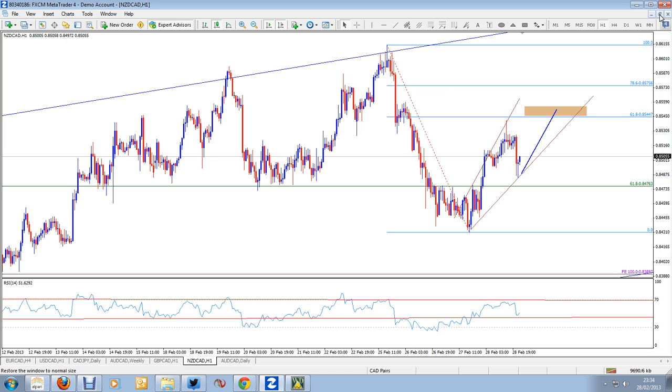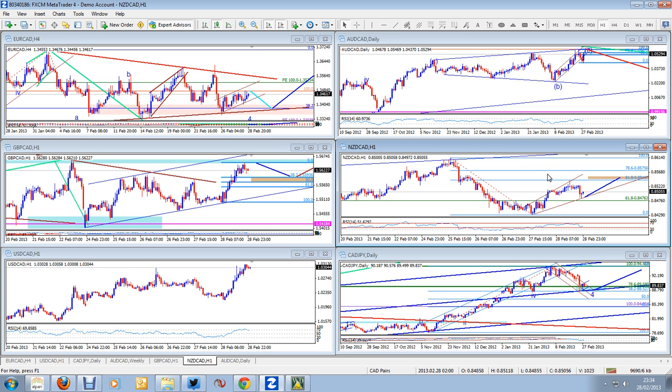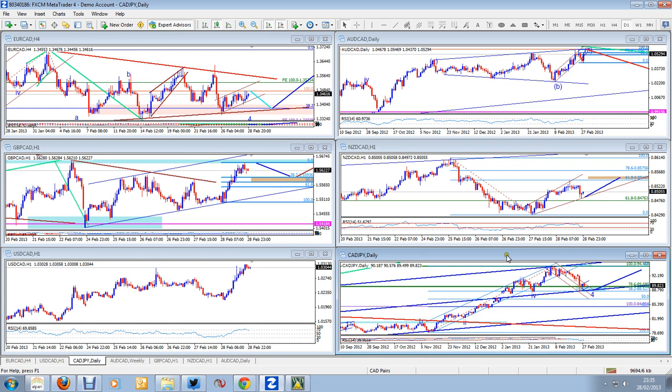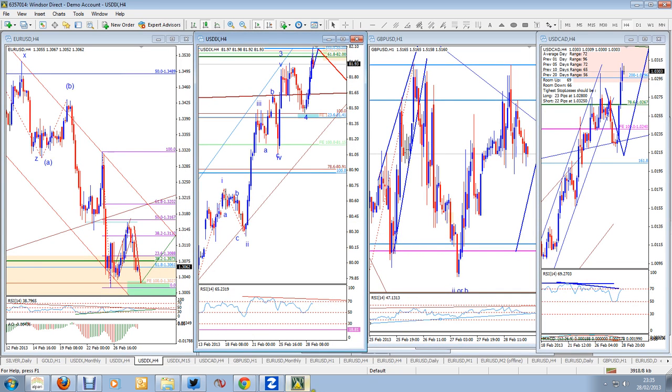Okay, so it looks like the Canadian dollar could be getting strong against the Aussie dollar and New Zealand dollar, which is what we've been saying for a while, that the Aussie and New Zealand will probably be the weakest two currency pairs of the resource currencies, like Canadian, Aussie and New Zealand, and we are seeing that in this. And the CAD yen we've looked at when we were looking at the yen pairs. Okay, so we'll go over a couple of other pairs now.